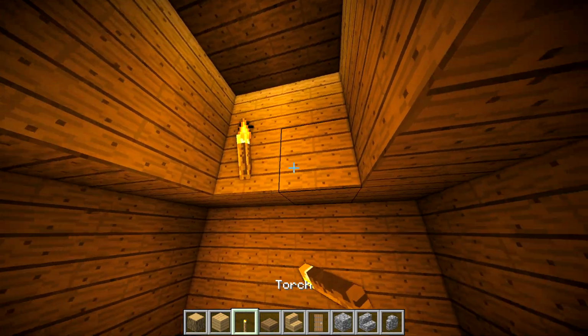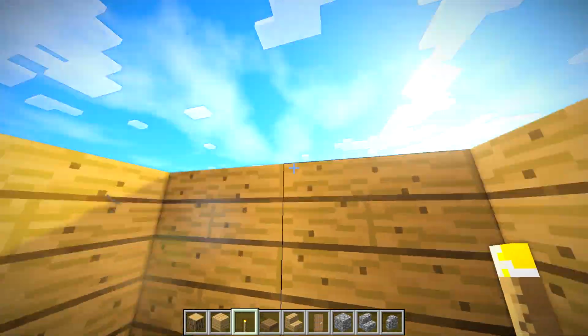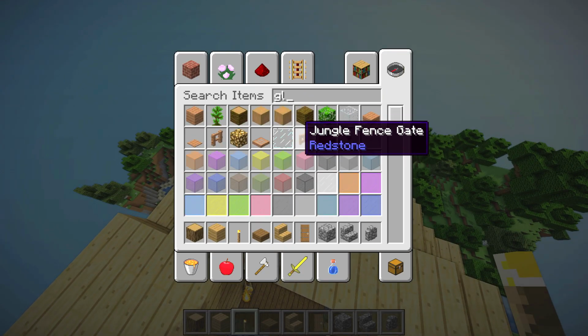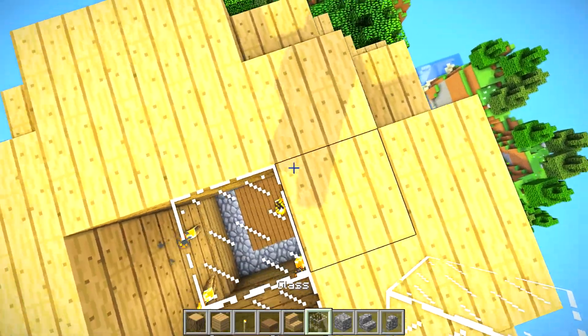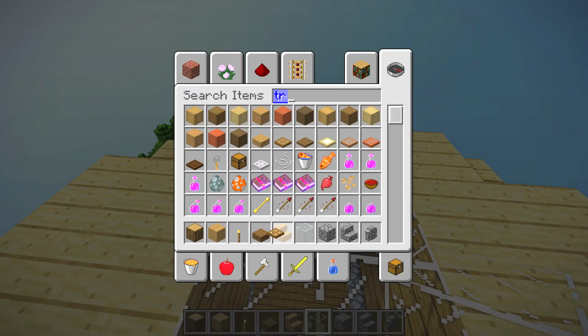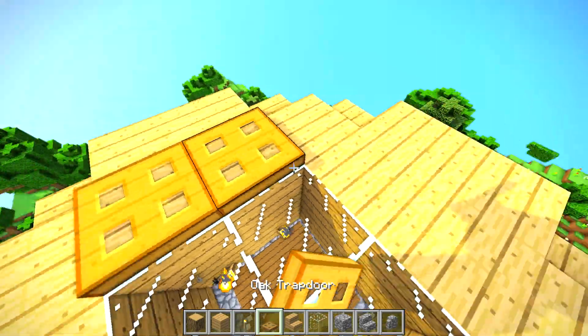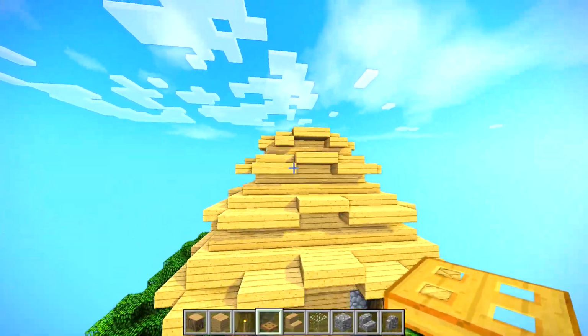That's way too many. But we can put some torches up here. Could we? Hold on. Can we do this? Is this okay with you guys? We do a little skylight like that. Ooh, inspiration is coming out right now. Here we go. Boom, boom, boom, boom. Yeah, yeah. Oh, yeah.